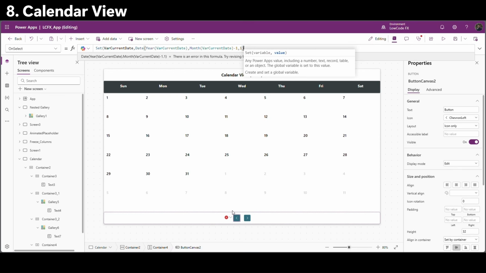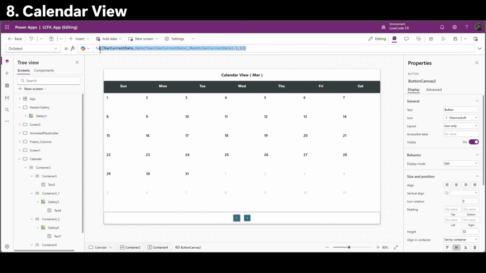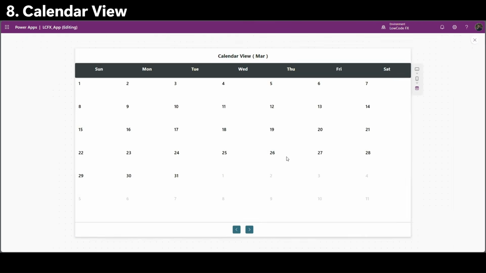So the left arrow will reduce the month by 1. Bracket close. Perfect. Copy and use it in the other icon. This time it's +1. Perfect. Let's test.